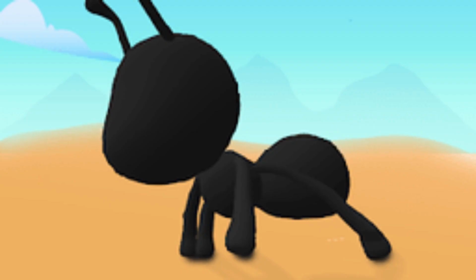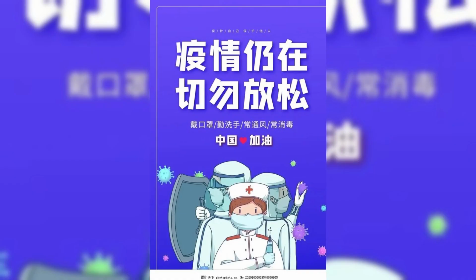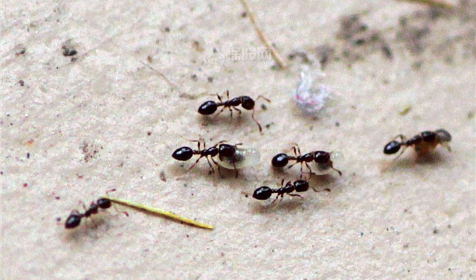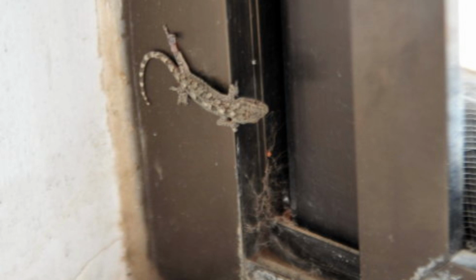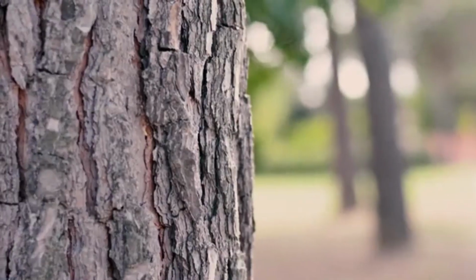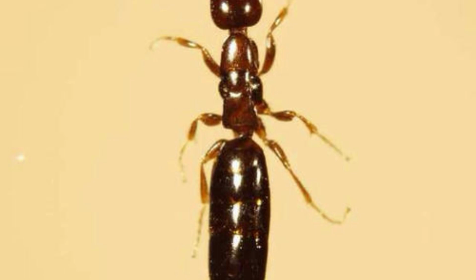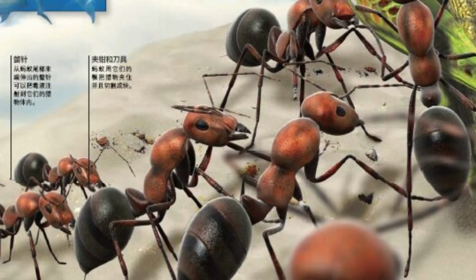When it comes to crazy ants, four-leaf ants, pavement ants, and odorous house ants, prevention is crucial. Look around your home for any opening that a tiny ant could crawl through, such as an improperly sealed window frame or a ventilation pipe. Carpenter ants should be treated first, followed by a damage assessment, and if necessary, replacement of the rotted wood. Ants are extremely intelligent insects, each species displaying different behaviors, strengths, and weaknesses.